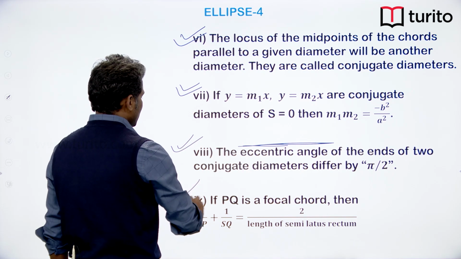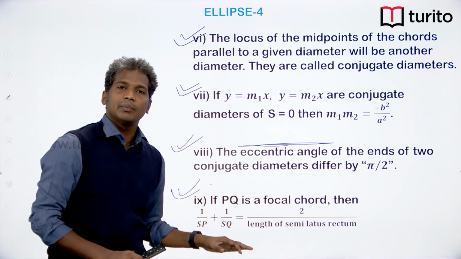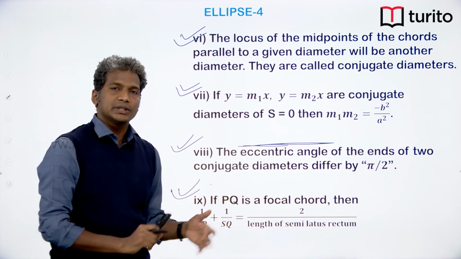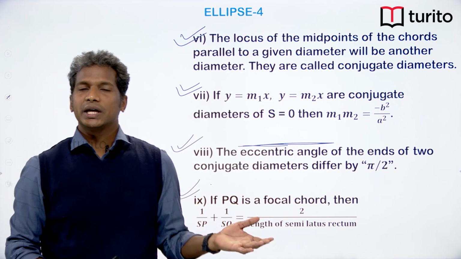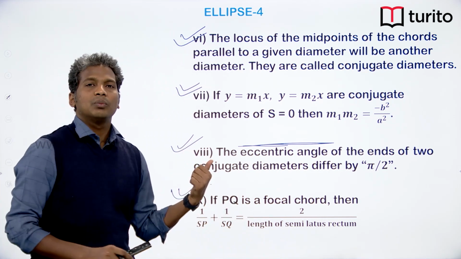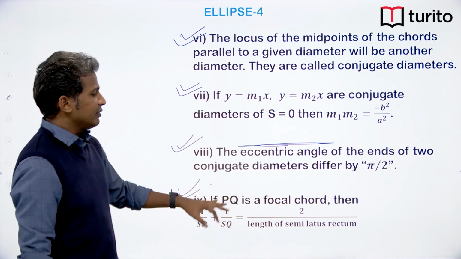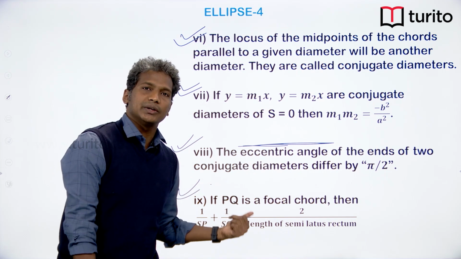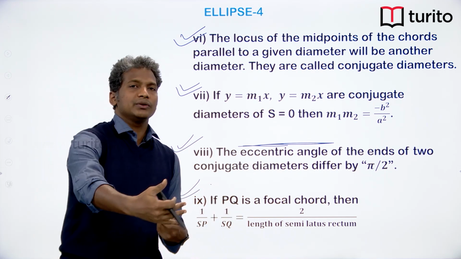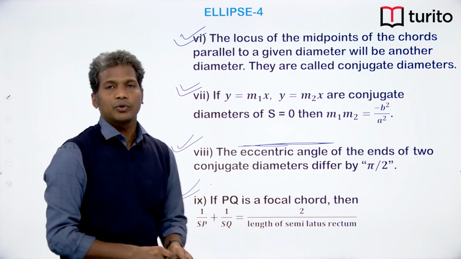Now, this property has been a very common property. We have learned a similar property in parabola also. Now similarly for ellipse also we can prove this. You can either take the points as a cos theta, b sin theta and start with it, or you can also take points as h comma k and prove it. Okay. So I am leaving this to you, you try to prove this at your home, and if you are not able to prove it, you can post it on the app, we will also prove it, but we will use it in solving problems today.